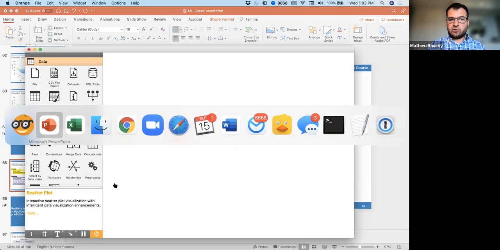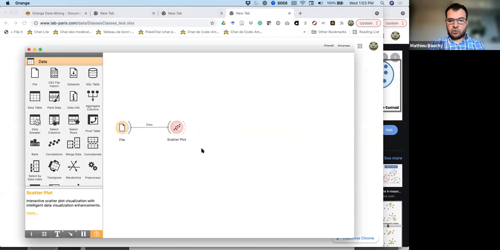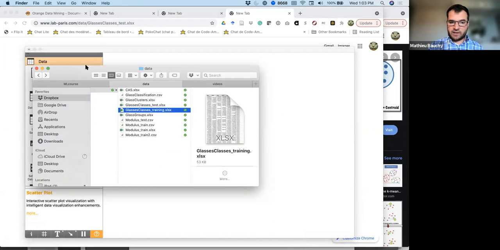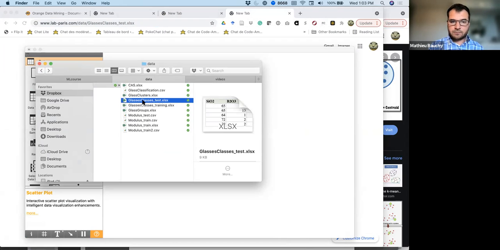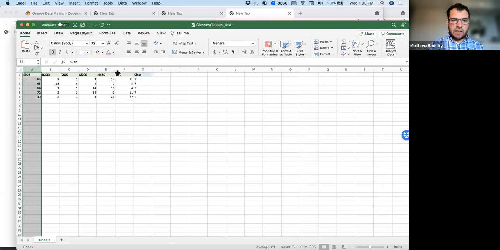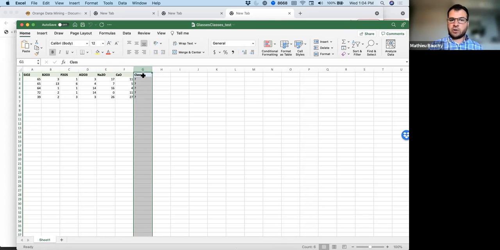So for this, I'm going to send you a second data set. And this data set is now a list of glass compositions for which you just know the composition, but you do not know the actual family they belong to. So let me show you what this data set looks like before we stop for today. The first one is called training. The second one is called test. In this test one, I'm giving you a list of 5 glasses, but I'm only giving you the composition of those glasses, and we do not know the class yet.